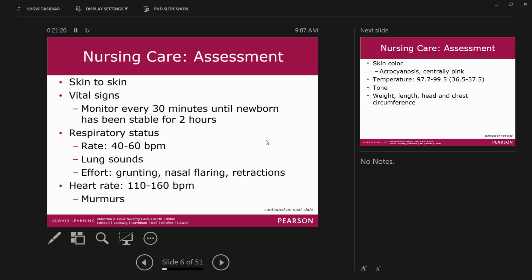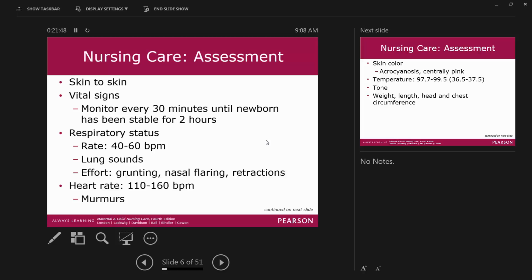If my baby's oxygen saturations were not normal, I would be giving my baby oxygen, okay? If my respiratory rate was abnormal, if my respiratory rate was really fast, what is that telling me my baby's trying to do? If my baby's breathing at 80 breaths per minute, why is she breathing so fast? What's the first thing that comes to your head? Why do you breathe fast?